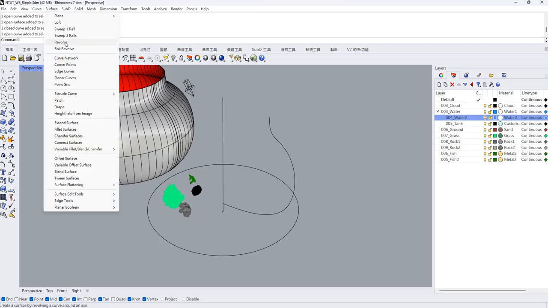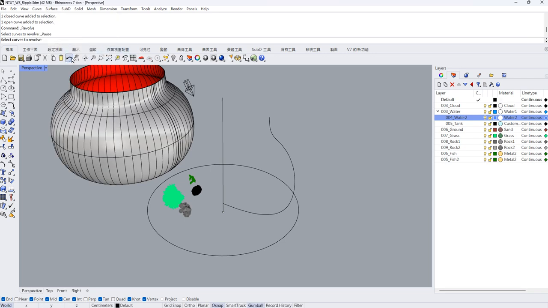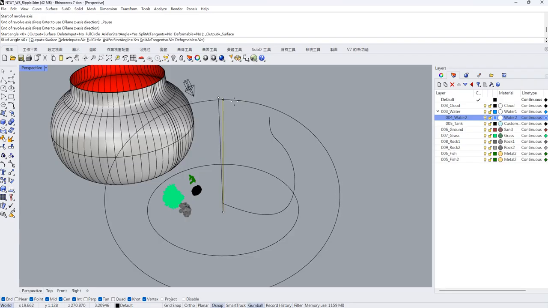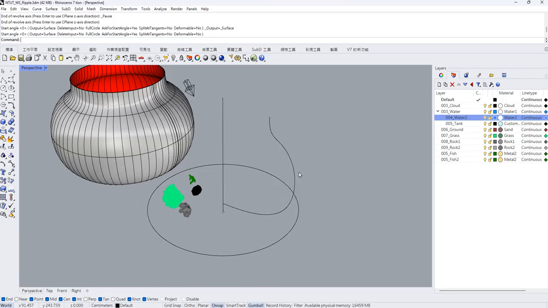Another way is that you can simply use revolve. For using revolve, you have to choose the center line first. So this is the rotation, the rotating center. Once you finish, press enter. Okay, just like the main notation right here, press enter. Then choosing the start, revolve axis, choosing the end. Sorry, wait for a second, I made some mistake.